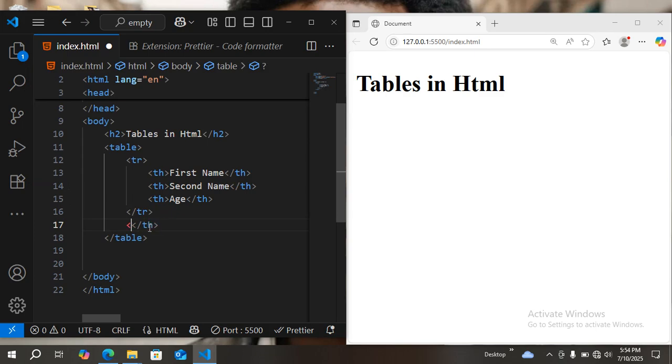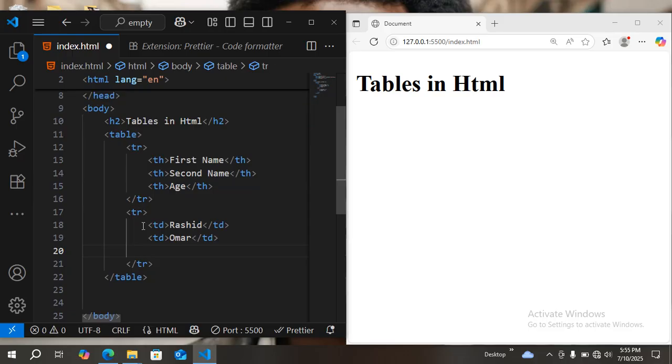This other row is going to contain the first name, second name and age. So the first person is going to have this table data. The first is Rashid, then the second table data is Omar, then the age is 19.